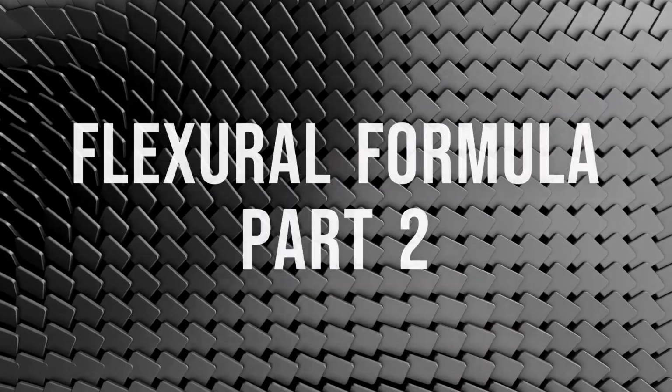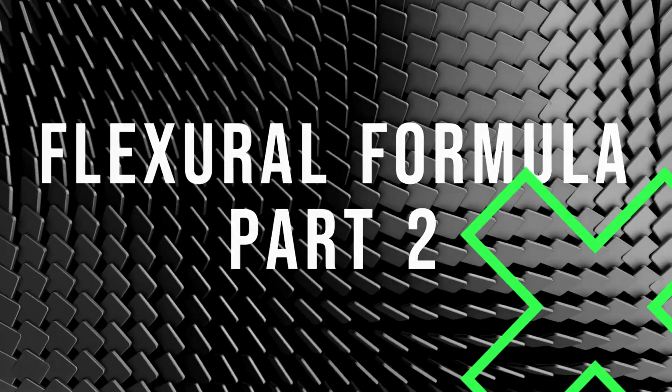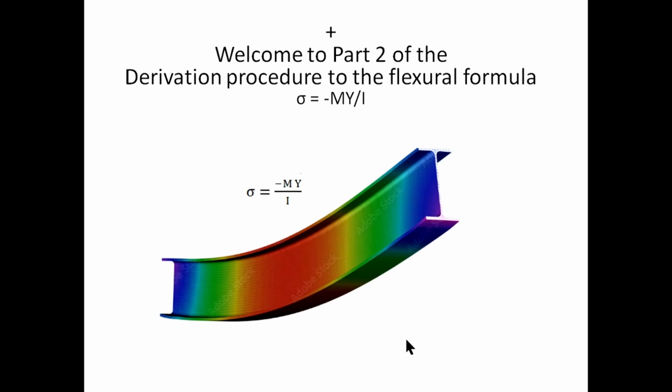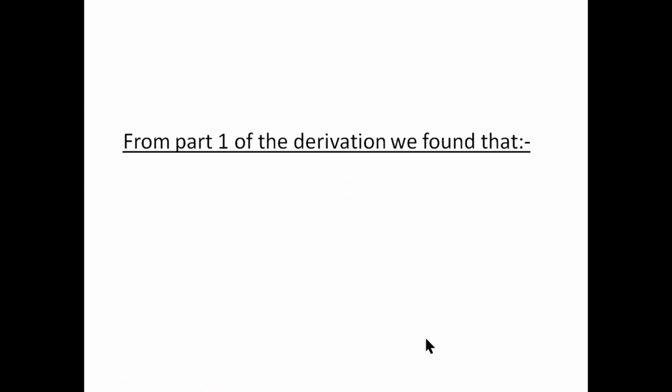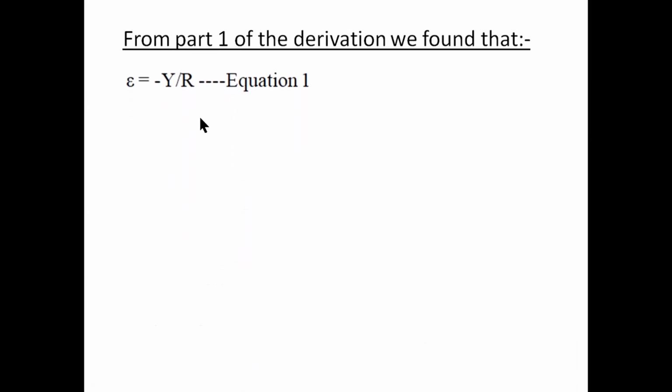Hi guys, we will derive what I believe to be the most important equation in mechanics of materials, and that is the flexural formula. Welcome back to the second part of the derivation of the flexural formula. From the previous video, in part 1, we found that the strain epsilon is equal to minus y divided by r, and we called that equation 1.